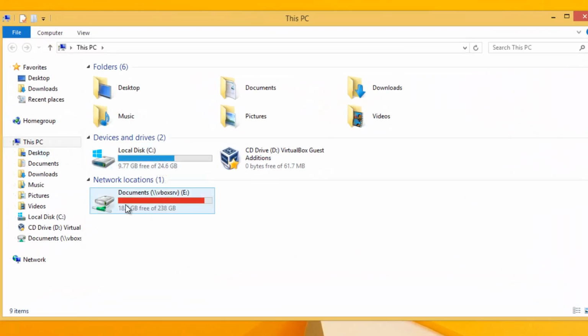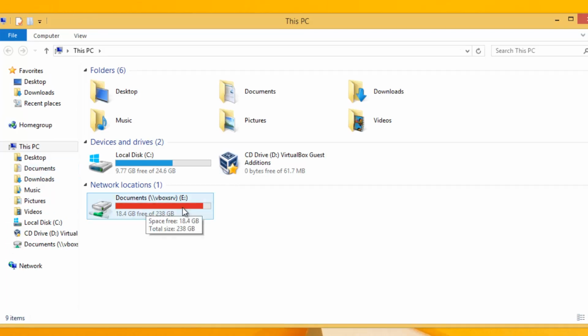So I have an example here of a drive that needs to be freed up. So basically what you do is you remove files and pictures and music and videos and documents that you're not using all the time, and place them on an external drive. Increase the amount of free space that's on the drive. So it's very important to do this.